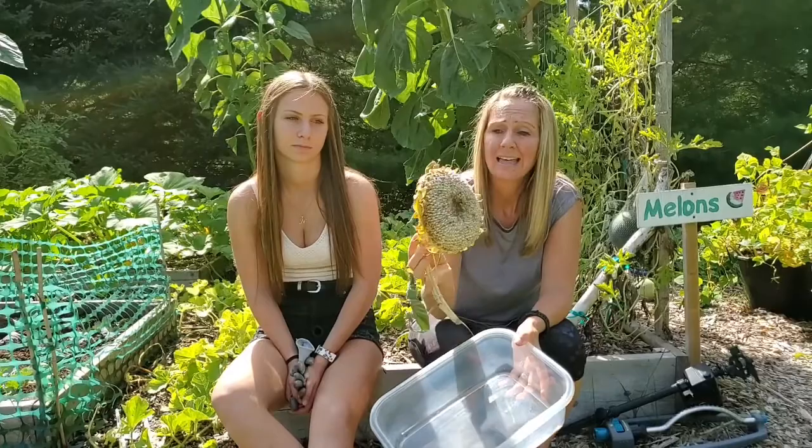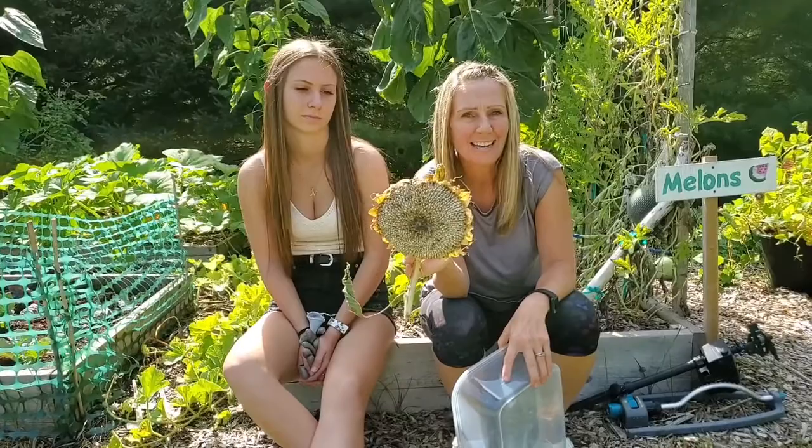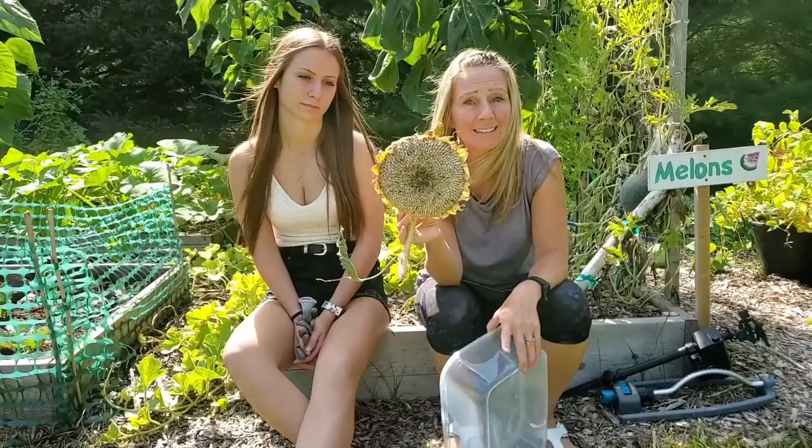This one here we cut down about 3 weeks ago and we've been drying it in the garage. Now, it's a lot smaller than the one that we're going to harvest today. I'm not sure if it just didn't get enough sun in the area that it was in, but it didn't grow to the full maturity size that it should have grown to, but it was ready.